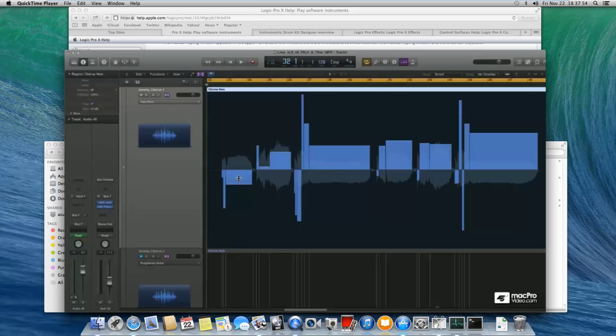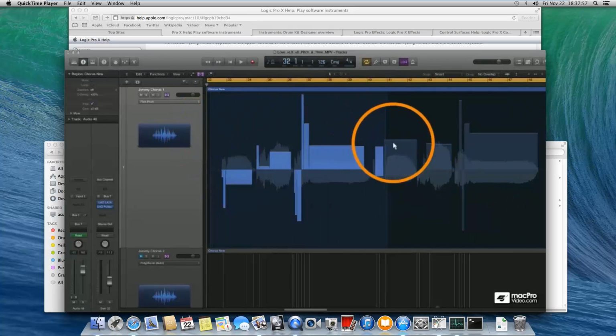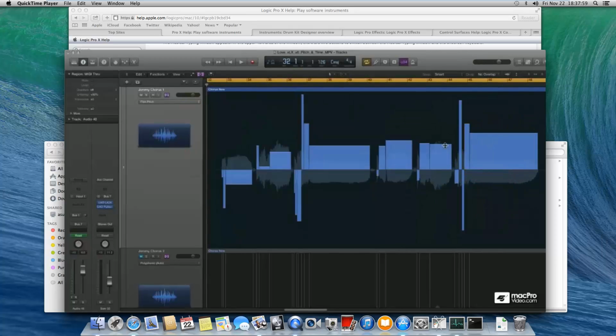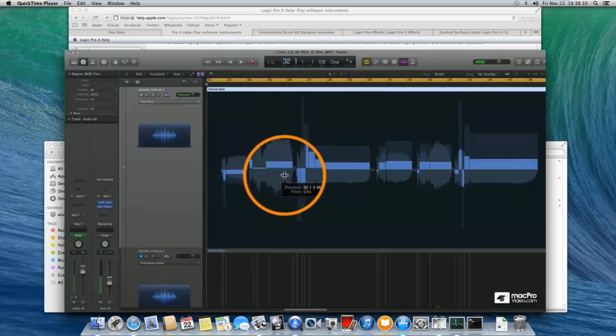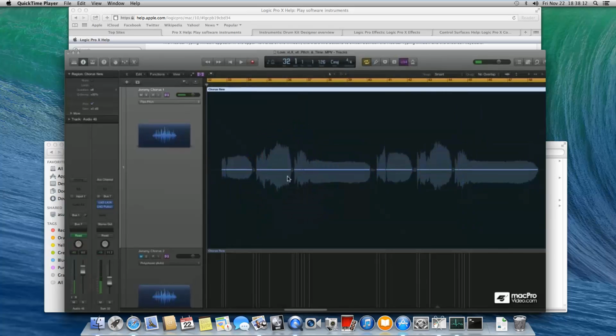If I hold Shift and lasso all of these notes, I can grab any one of them and start pulling it towards the center. As I do that, these pitches are going to come closer to their perfect pitch. And at the end, you can see it lock into perfect pitch.